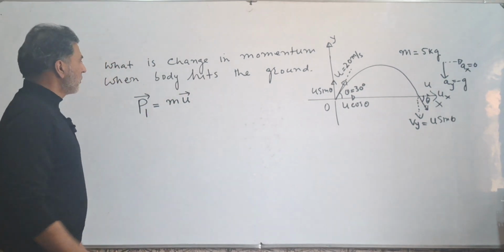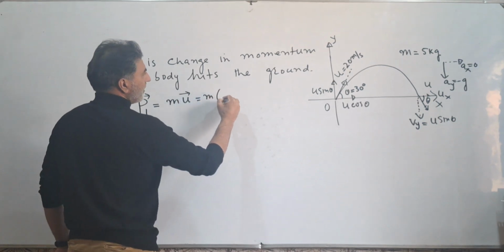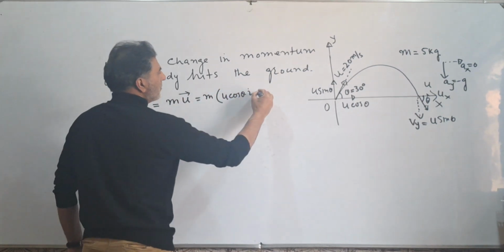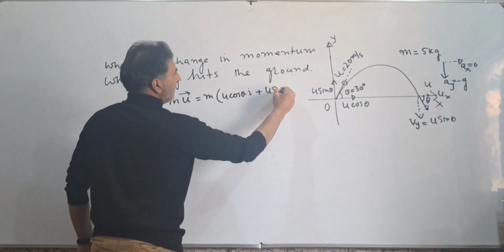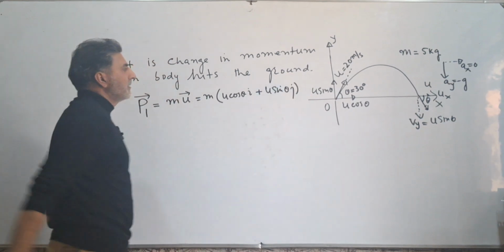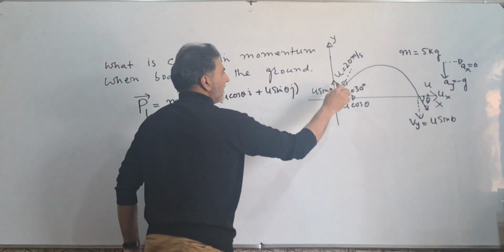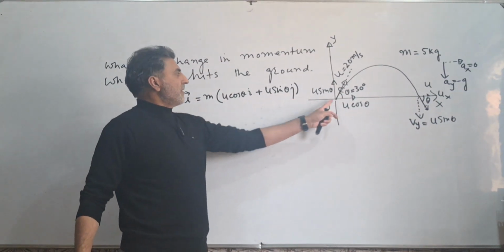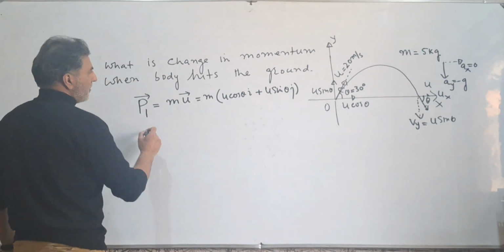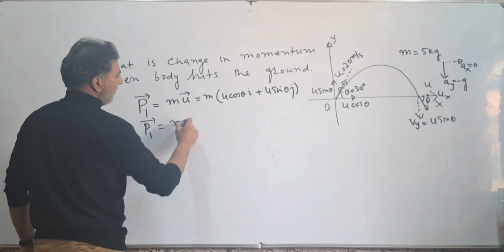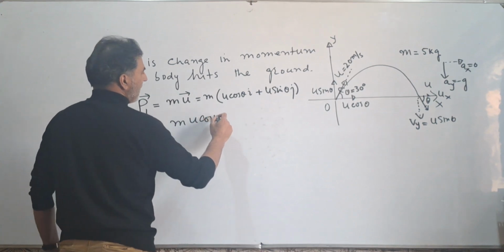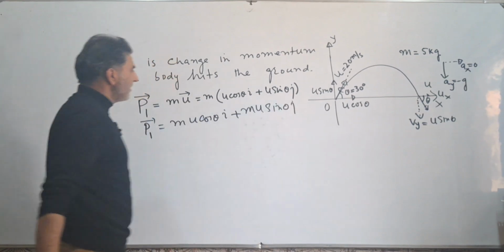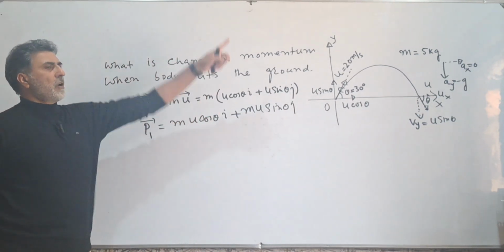ऐसे. तो इसको अगर कंपोनेंट में बनाएंगे, that is m u cos theta i component, i unit vector, plus u sin theta j unit vector. इसके दो पीसेस है, एक ये और दूसरा ये, और ये रिजॉल्व हो गया. तो ये u cos theta i डायरेक्शन में है और u sin theta j डायरेक्शन में है. अच्छा, तो p1 इक्वल टू दैट इज m u cos theta i plus m u sin theta j, right? This is the initial momentum with which you launch the body into this space.